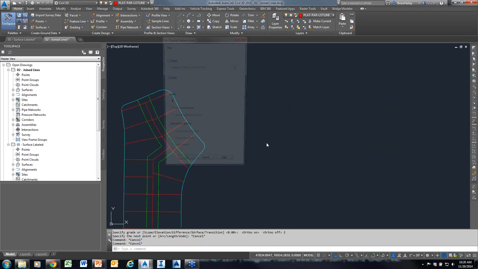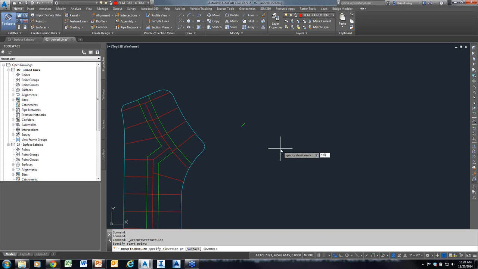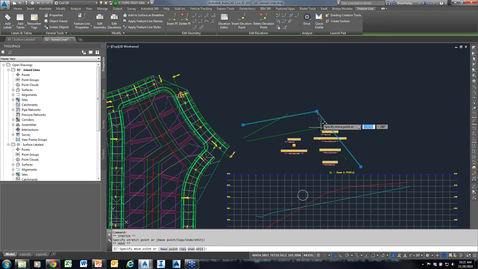I got it. All right, so I'll create my feature lines, pick my first point, elevation of 100, I pick my next point. I'm going to do a grade of 2%. I've got layers turned off. That's what's going on here. Pick my next point, and I'm going to go down at, say, 10%. So let me go ahead and turn some layers on here. There it is. There's my other one that I created earlier.